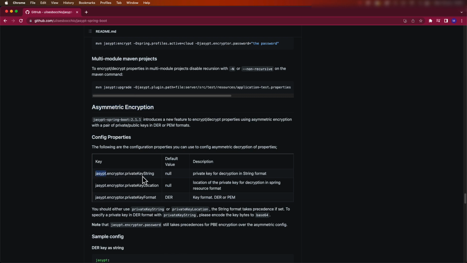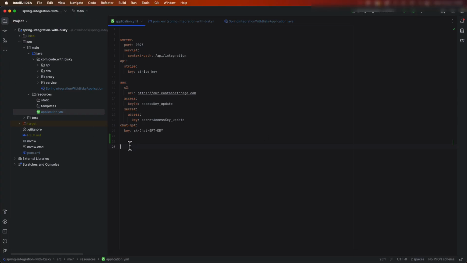Jasypt encryptor private key or private key location. So just do this. And this is the encryptor, and we want to use the private key format.